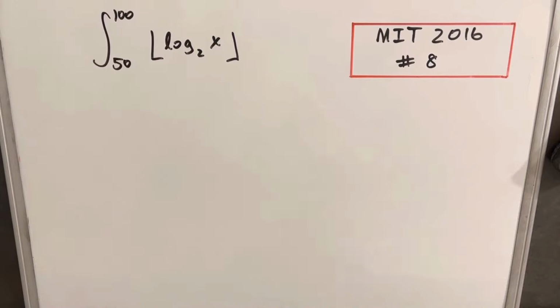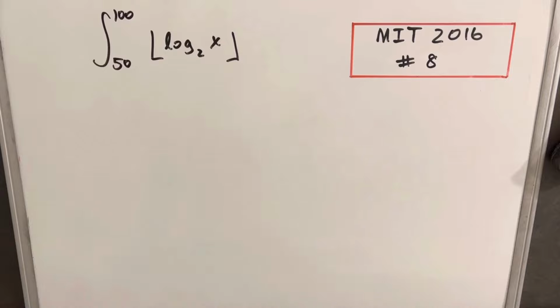Okay, we have here another interesting integral from MIT Integration Bee 2016, problem number 8. We have the definite integral from 100 to 50 of the floor of log base 2 of x. Okay, I was liking this problem. I like the use of the floor function, and it's a little different than some of the problems that we see.